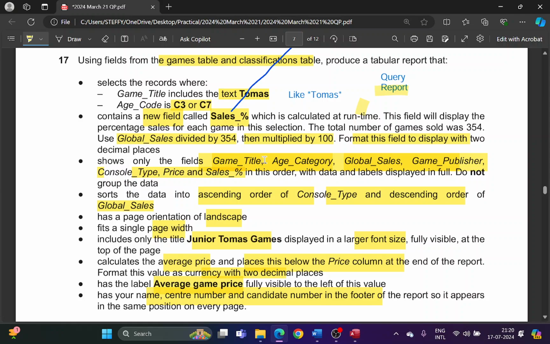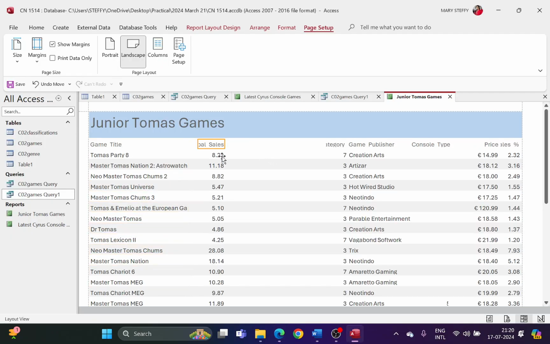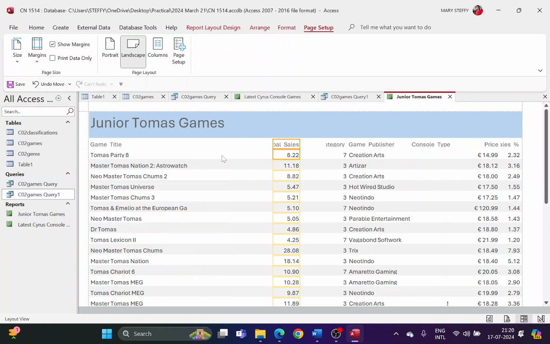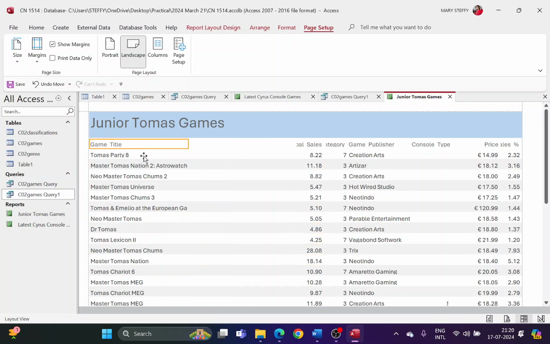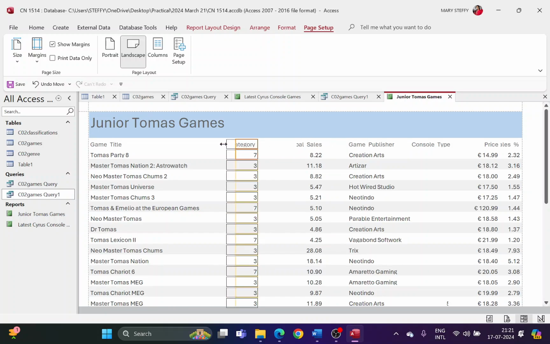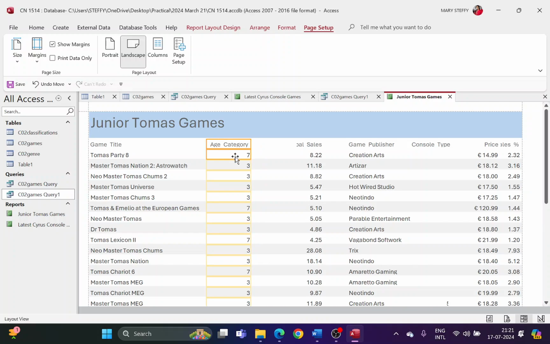Okay, and then followed by age category. Before that, make sure the game title content is fully visible. Age category is here. Move it and extend the column space so that the text is fully visible.